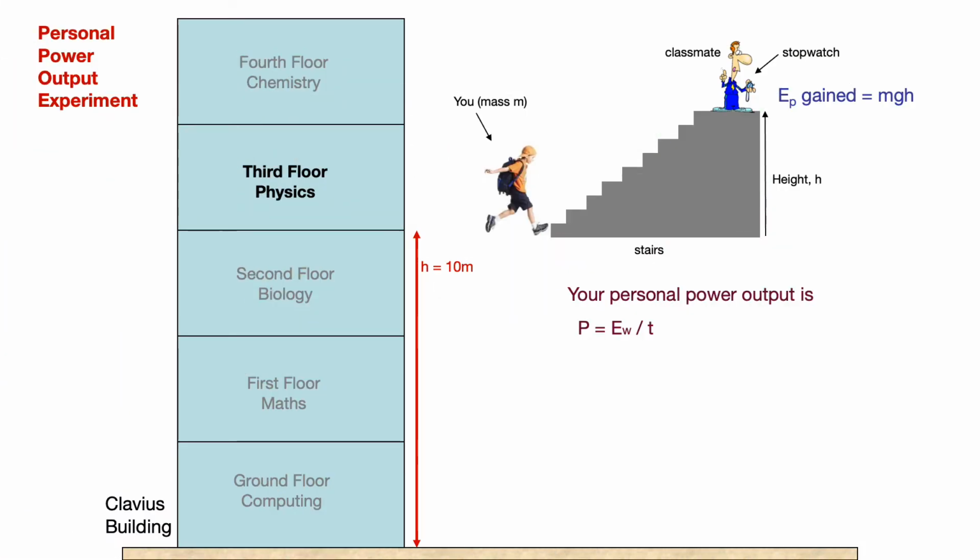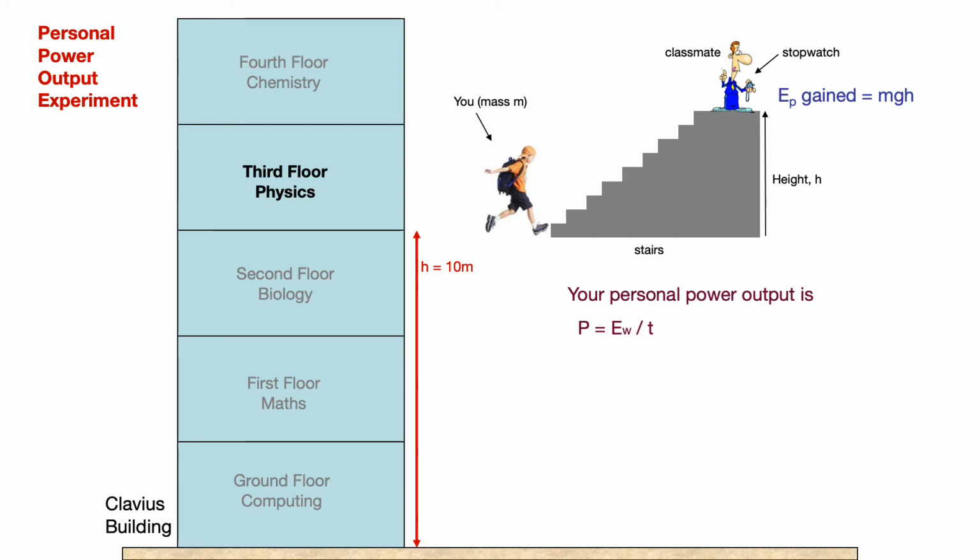We now come to what in the lab is done as an experiment, one you would do yourself. What it basically involves is climbing up the stairs from the ground floor of the Clavius building all the way up to the 3rd floor to the physics labs, as you can see in the diagram. What I normally do is lower a measuring tape out of the lab window and get one of you to secure it on the ground, and you might be surprised to learn that the height is 10 meters from the ground up to the floor of the physics lab.